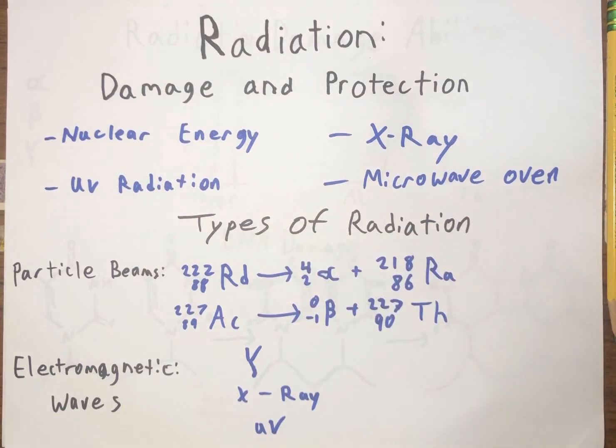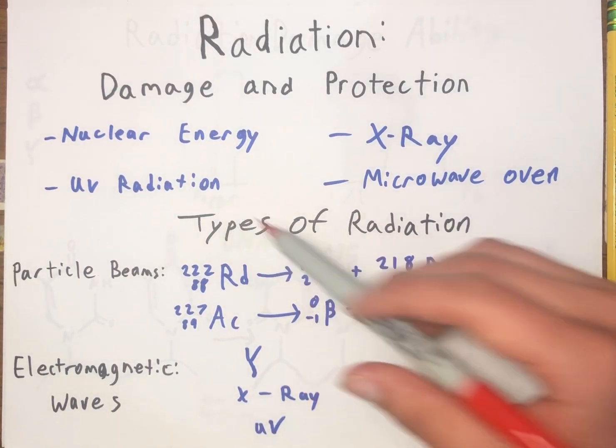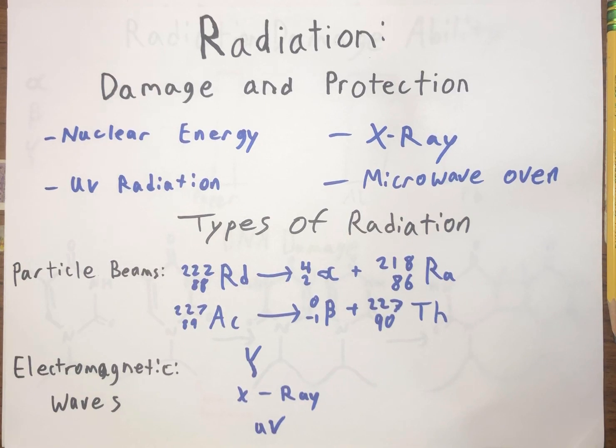And UV radiation. Now, most often we see UV radiation in our day-to-day life coming from the sun. And as helpful as these types of radiation are, it's very important and useful to realize that they can be potentially damaging, and we need to know how to seek protection from them. We all know from spending too long in the sun, the next day we can attest that for sure radiation is quite damaging.